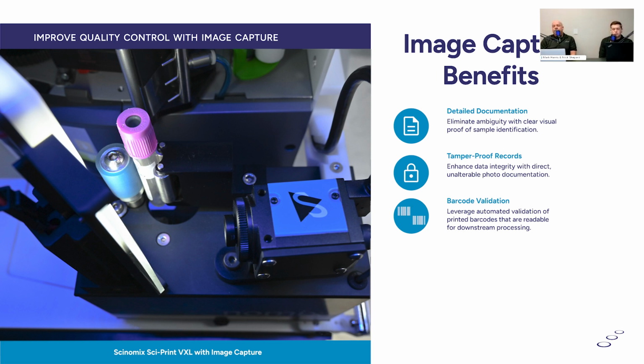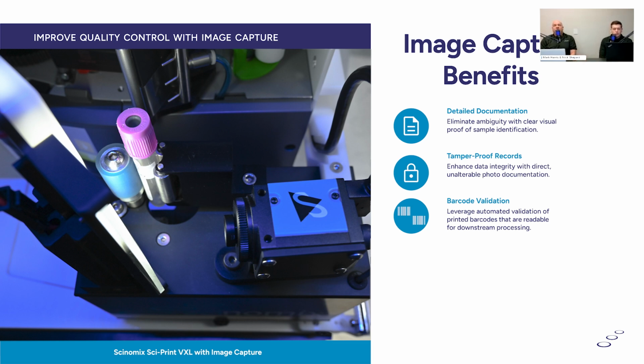which leads to the second point, which is tamper-proof records. So I talked about that with regulatory concerns before, that there has been growing concern about the ability to alter a CSV file and the information that's on there. We can't alter the image. You either have the image or you don't. So that information is stored either in our SQL table that is generated as a run result, or you can pull that information from that SQL table and put it into your LIMS so that it stays there forever.